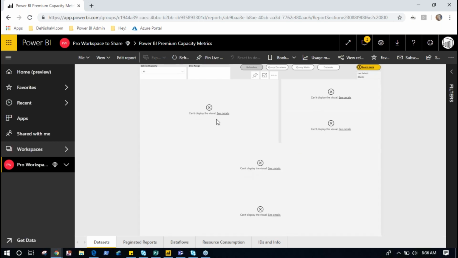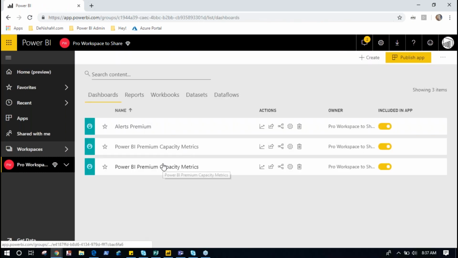Usually right now it says it can't display because it's loading everything. So it does take a minute for everything to load. So don't expect it to happen immediately. But you see edit report is now here. So now you can edit and change things around as you would want to. And you're also able to create your own dashboard. It's really your own report now. The only thing you can't do with this report is download it. You can't download it as a PBIX file and change the relationships or do any kind of transformations. Like you can't do anything you can't do in the service. So that is a downfall, but the fact that we can edit it, I think as an admin, that works. I'm completely satisfied with that.